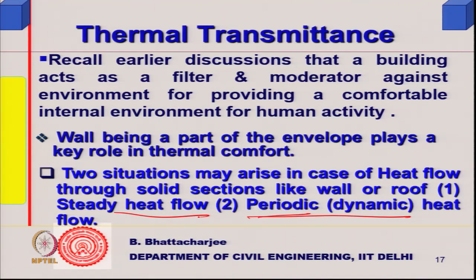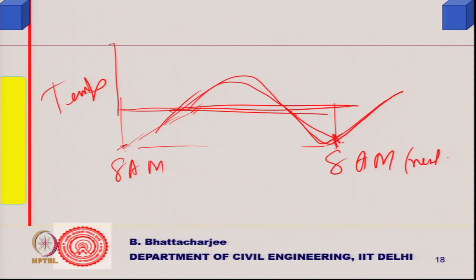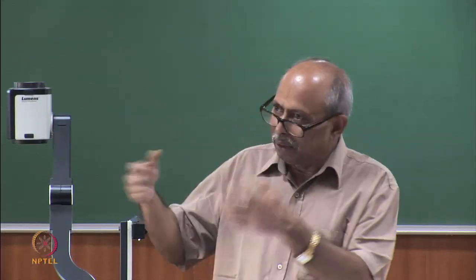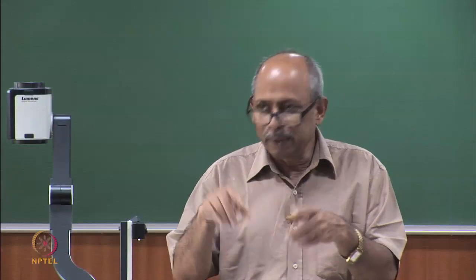But steady heat flow is important. Why? Because I can find out the mean of this heat flow, and today's mean and tomorrow's mean will be the same, outside mean will be the same. So, I can assume the mean remains constant. Now, this is outside mean. Inside mean also will remain constant, because sometimes it will be absorbing heat and sometimes it will be giving away the heat. Otherwise, its temperature will go on building up. That cannot happen, because outside condition is by and large the same and periodicity is maintained.